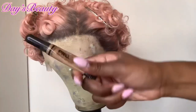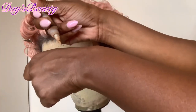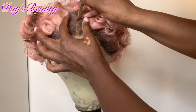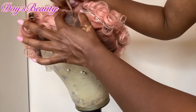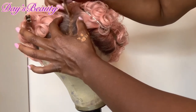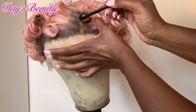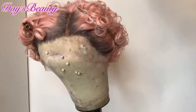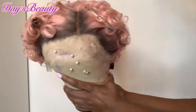I'm going to add some concealer. I want this to be precise because it's on tracks. I am actually going to use a brush. So I'm just going to put the concealer on my hand. This is actually going over hair and tracks. That's all I'm doing, almost stamping a part. So I'm just trying to make it darker around the brown. And there you have it. That is a part. Try your best not to touch the part. It needs to dry so it can stay like that.